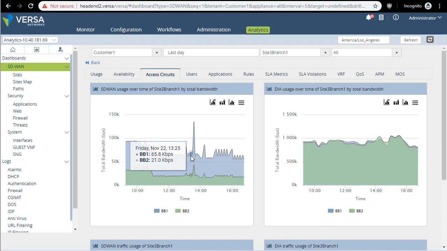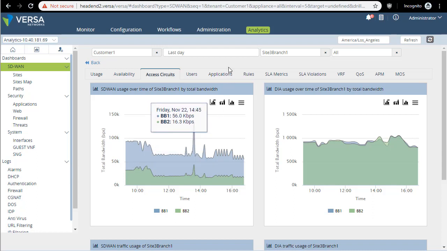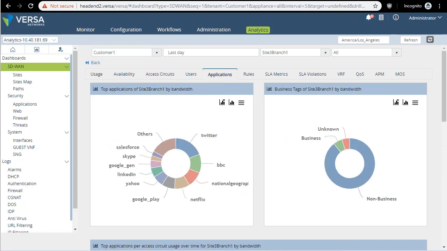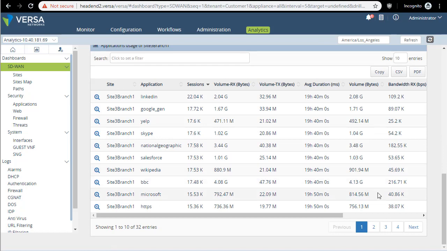If there are no anomalies with the total bandwidth, we can see the information about the particular application by going to the application screen. On this screen, you can see the top 10 applications that are used by this branch. We can switch the view to the top 10 applications by the bandwidth, by the volume, by the number of sessions that are generated on the system in the last day, or we can change the time frame to any other. If our application is not in this list, we can always scroll down and see the whole list of all the applications that are going through this branch.